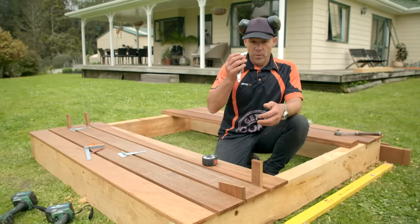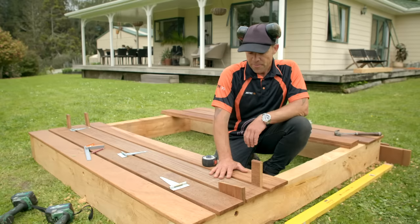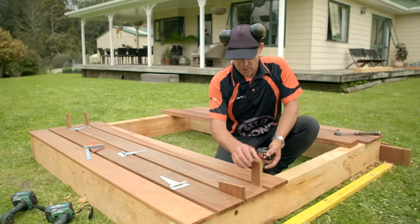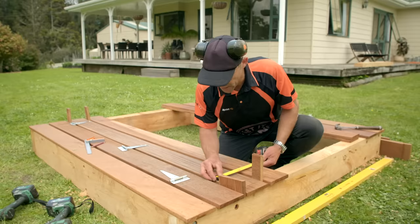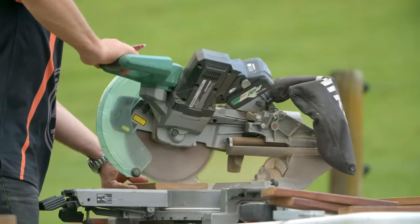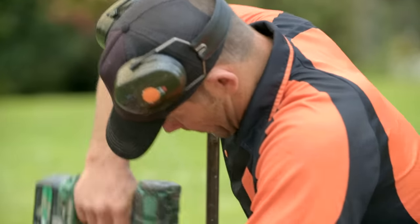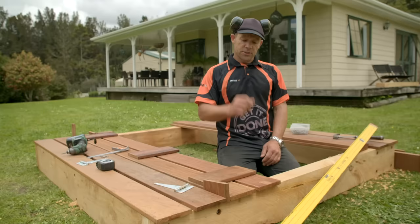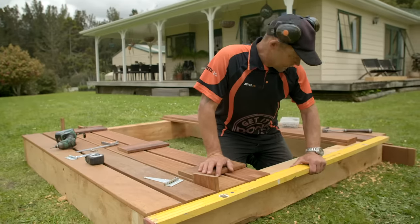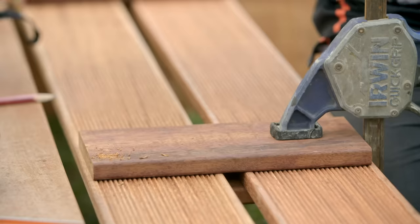We're just about getting to the point where we attach our 150 mil long galvanized T-hinge to the boards. But first, I've got boards three and four here — I need to attach a little back strap to the underside to support the seat when it flips over. I've got my 20 mil packer pulled in nice and tight, bringing the packer a couple of millimeters in from each edge, and I'll cut three straps at 290 millimeters. I'll flip boards three and four over and screw the straps on from the underside with eight screws per strap. As a tip, put a straight edge from one end to the other to make sure all your boards are butting up nice and tight before screwing together.